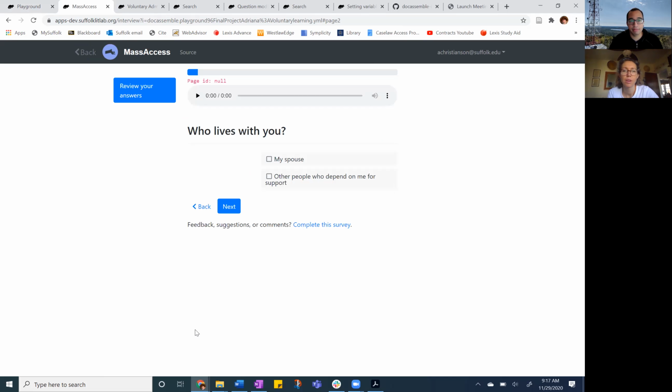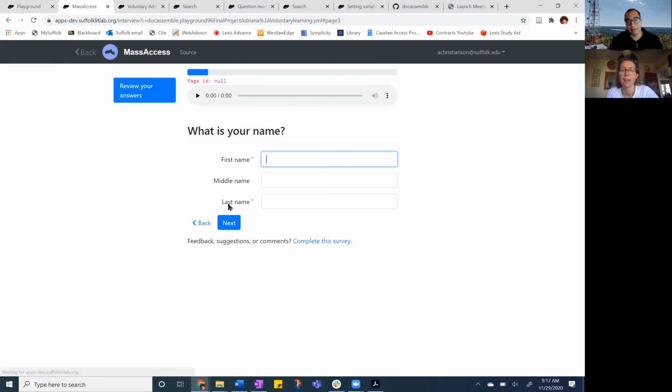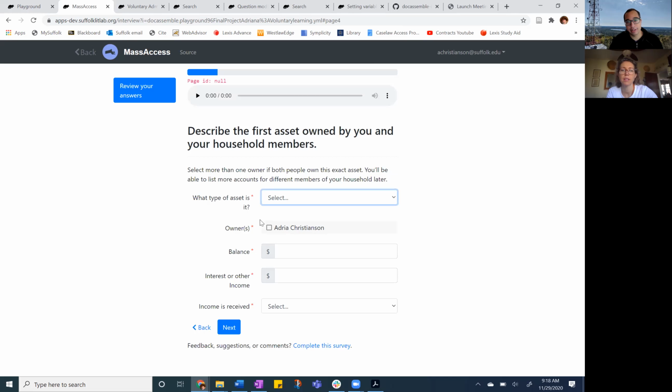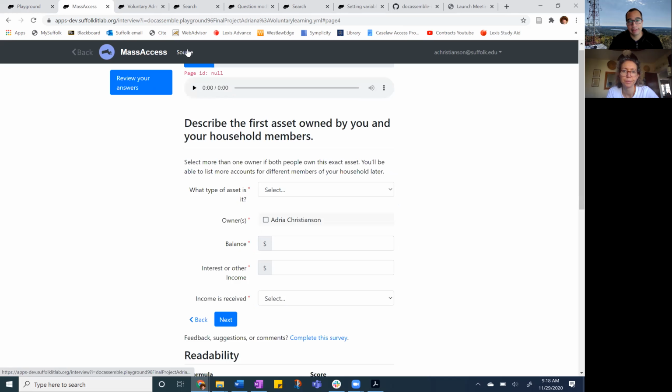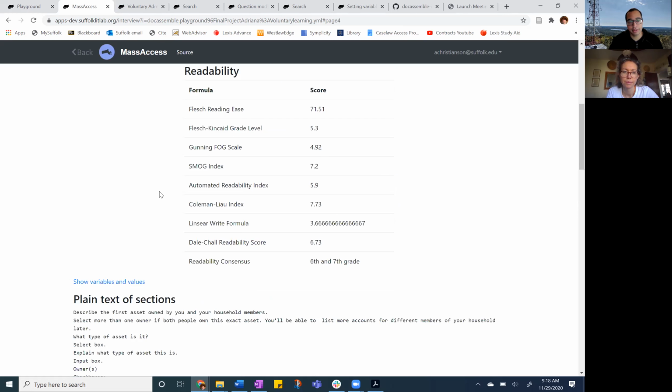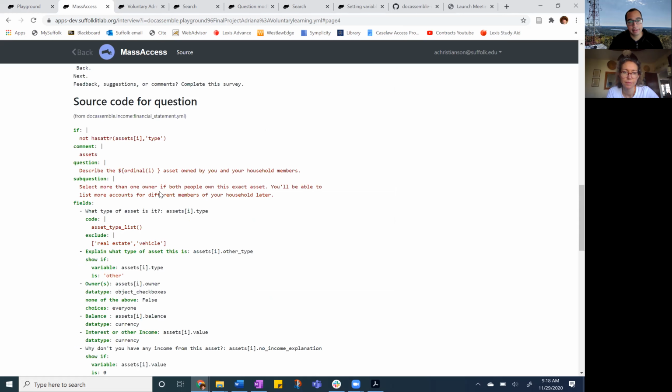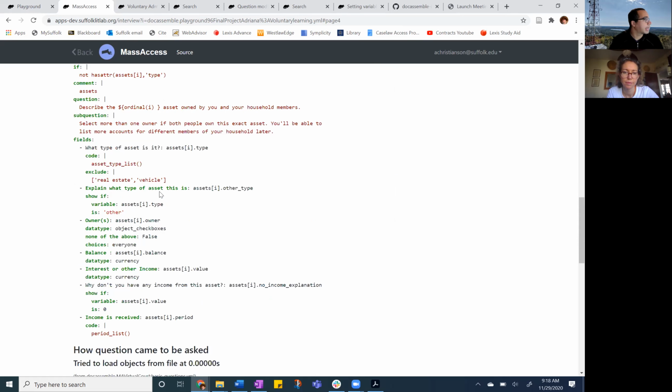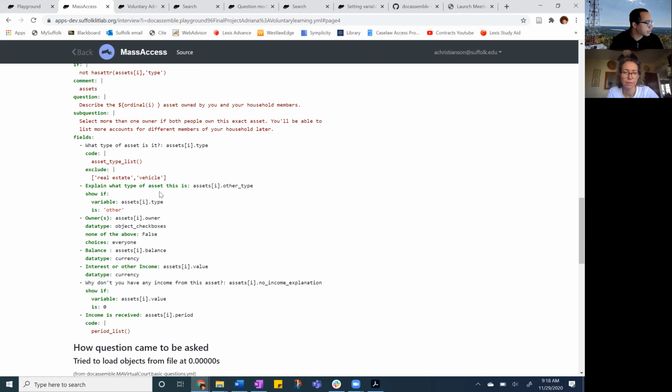Okay, so this is asking us because it needs to know who else owns the thing. Let's click next. We'll want to get rid of that part of the form. Okay, it needs our name, which we don't really need, but let's go ahead and enter it in now. And until we get to the actual question we want to change, so no longer needs this. Okay. First asset. So let's click source. Not sure why it's asking it that way. Okay, let's look at what was going on with this.